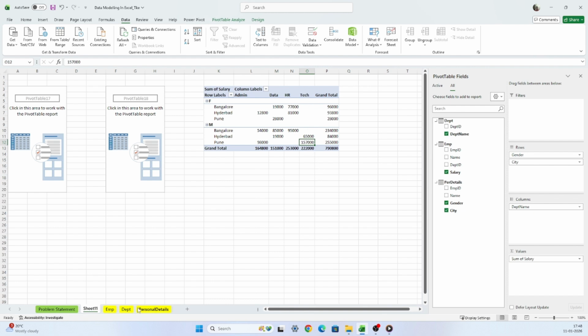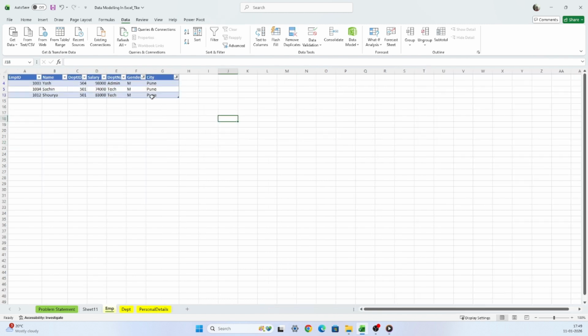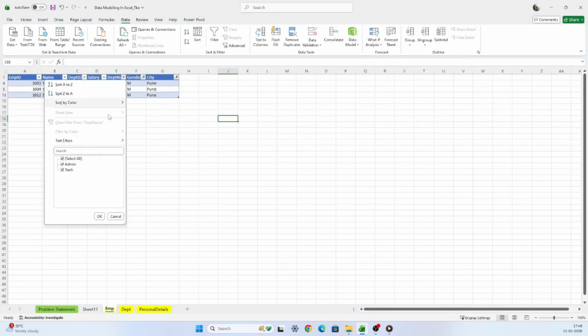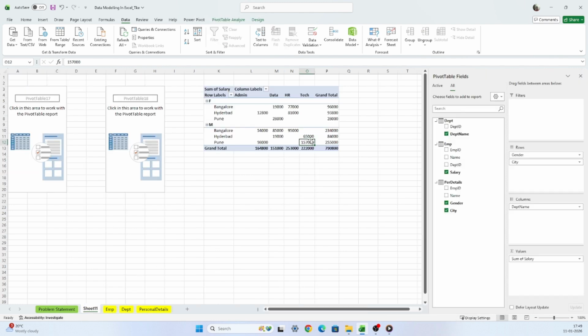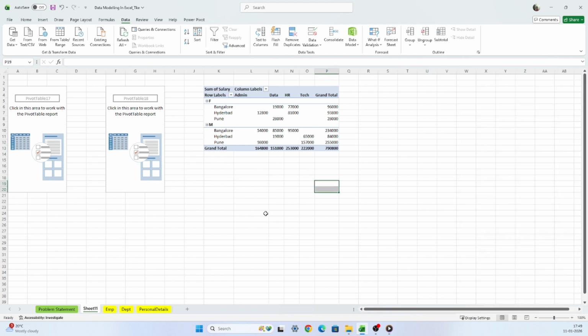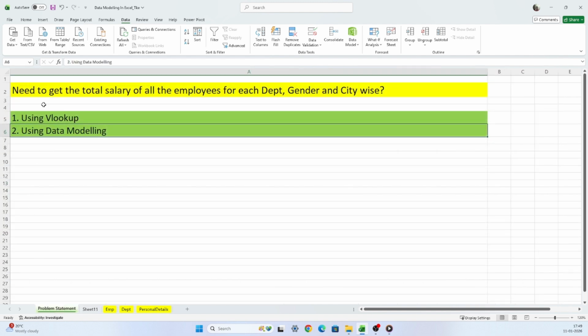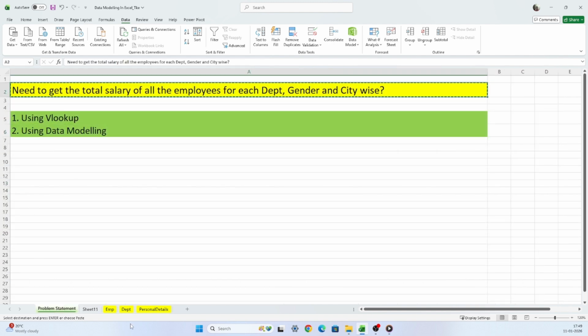Technology department, right? So select technology department, and the total salary is 1,57,000. If you see here in the pivot table, the salary is 1,57,000.